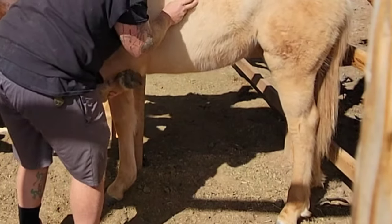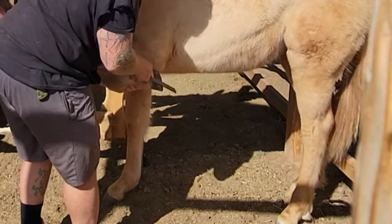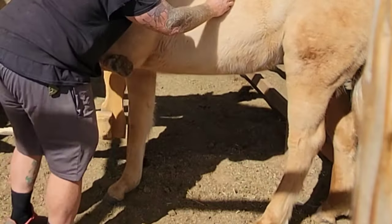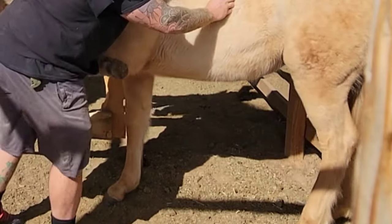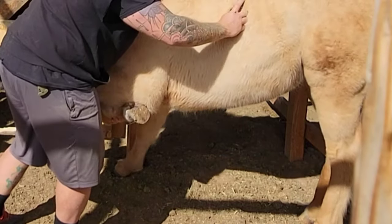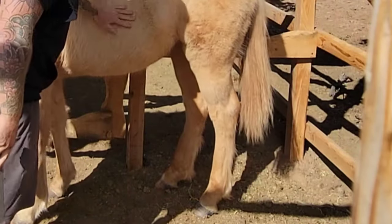Nope, you're okay. This is the first time I've ever touched her hooves with the file. I was able to clip the tips of her front two hooves just a little bit, just to get her used to the clippers, and then this. So I just continue to try little pieces and try just a bit at a time and continue to make progress.